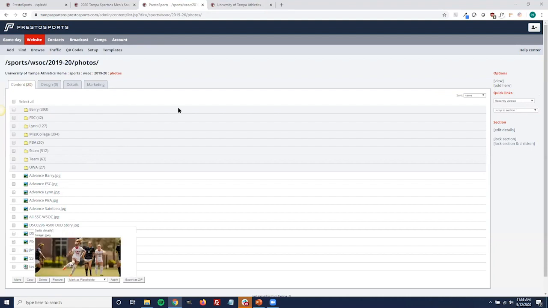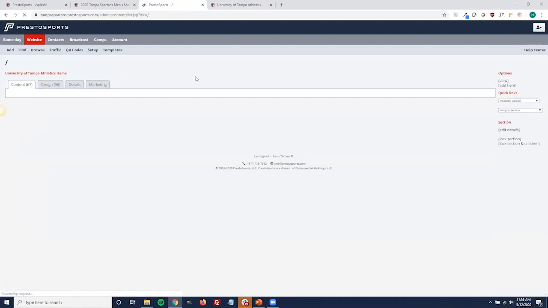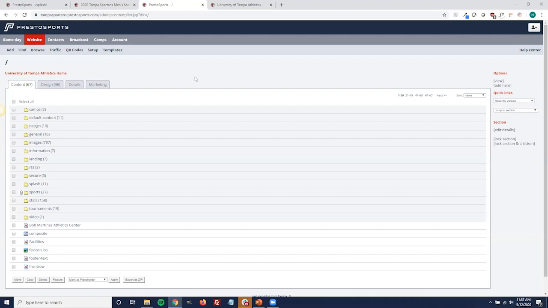The next thing, while we're in this area to go over, is the uploading of files. One thing that Tampa does an amazing job of with their website tab is keeping everything organized. We look a lot at the back end of a lot of websites, and it's very easy for people to start just uploading photos into what we call the root directory, which is just the base under your website tab. And if you do that, it's fine, but things aren't going to be organized, and it can quickly become very cluttered, where you can have hundreds and up to thousands of content items directly under your content tab, and things become a little less organized.